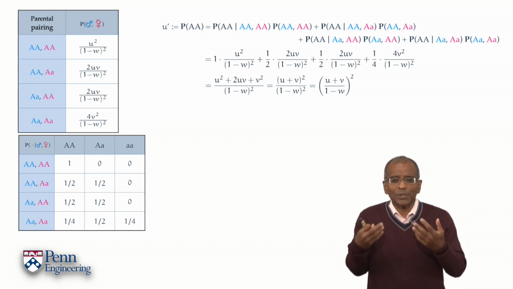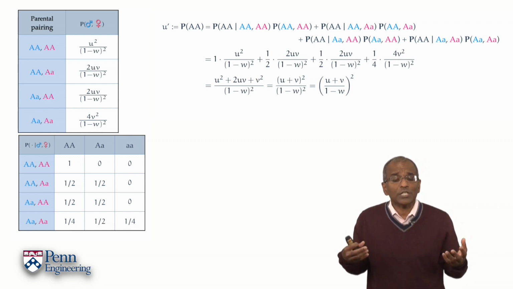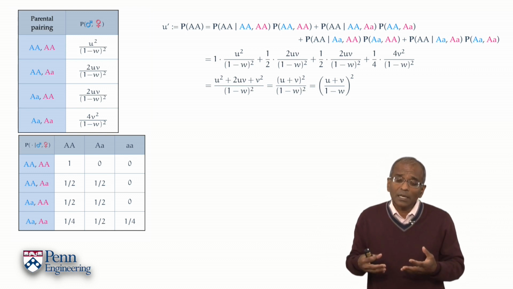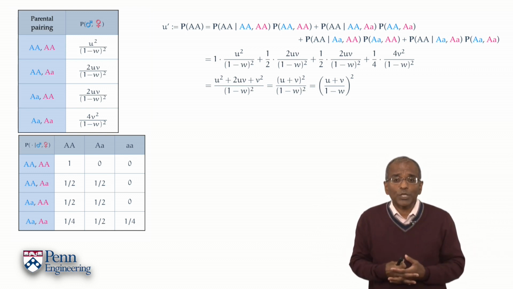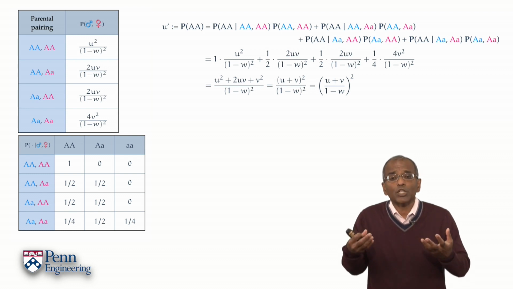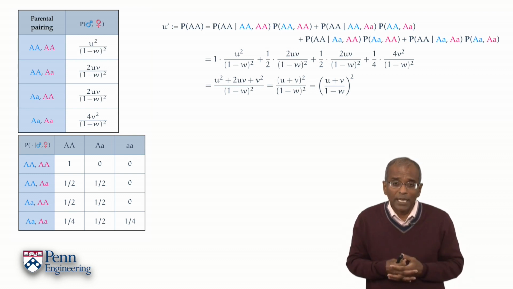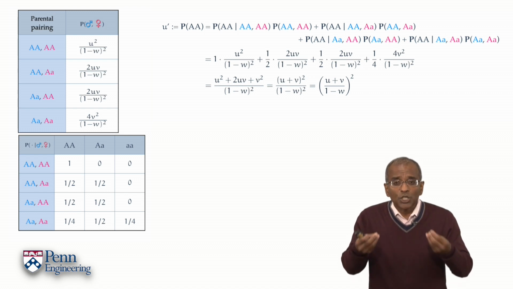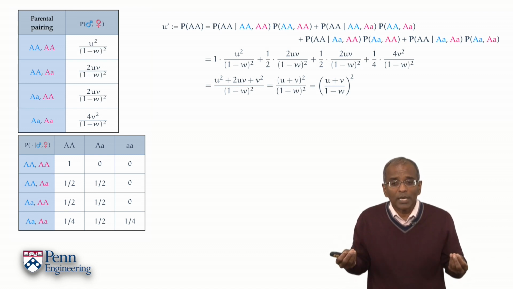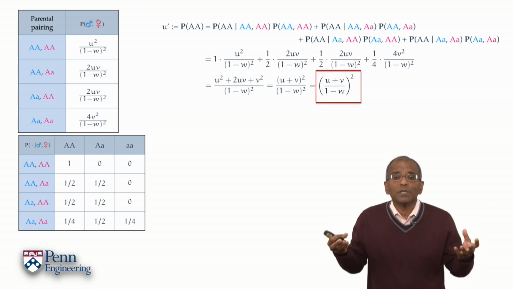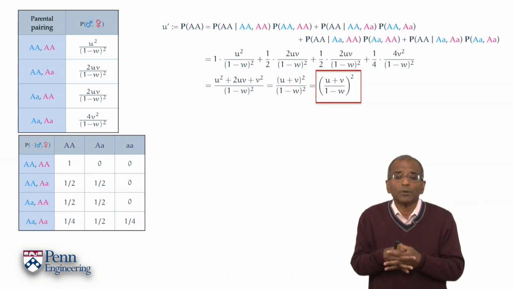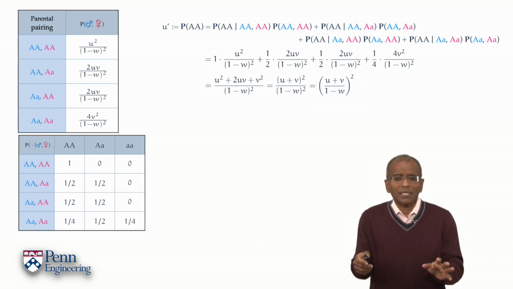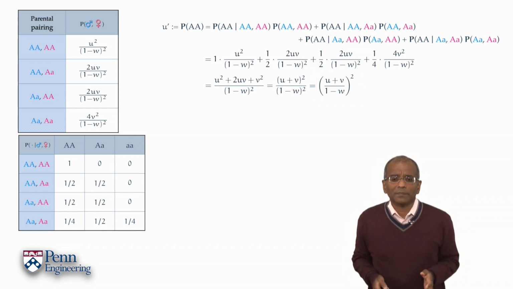Given the ratios u to 2v to w for the genotypes in the parental generation, given that the infected individuals cannot mate, given random selection and random mating, the probability that the child's genotype is normal and homozygous is simply u plus v divided by 1 minus w, the whole squared. Okay, so far so good. If nothing else, it's got the virtue of being simple.